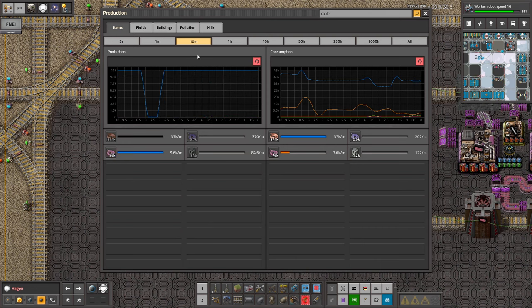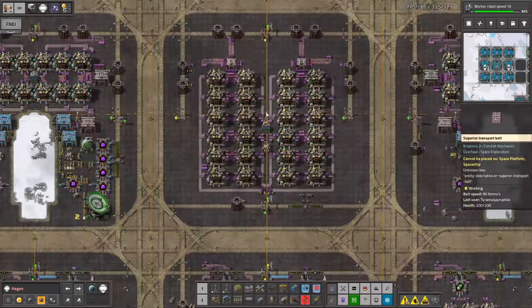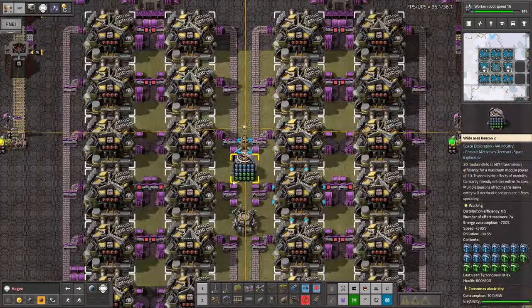Holmium cable production. There was a little dip 7 minutes ago, 24 minutes ago. Other than that, it's been pretty solid the last hour. And that's from only transferring one, our biggest one, one of our three holmium outposts over to not using spaceships.